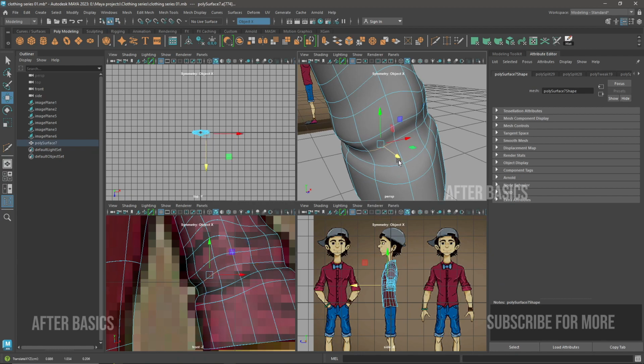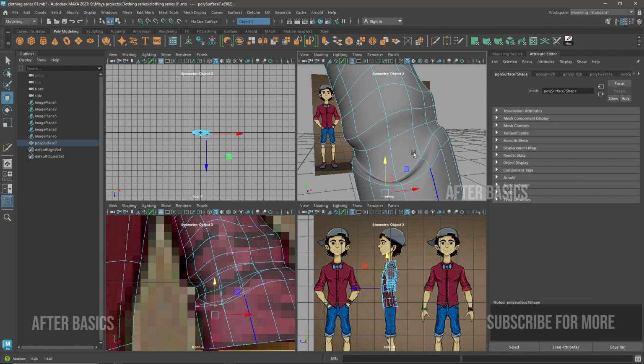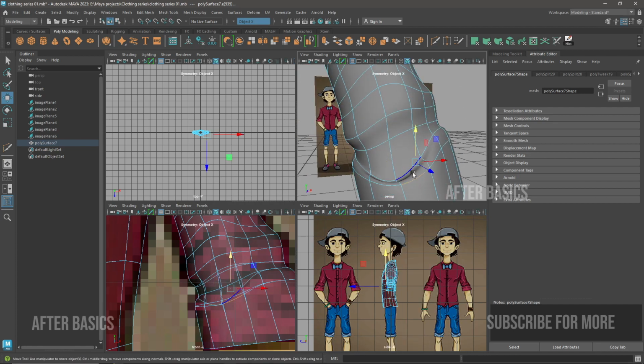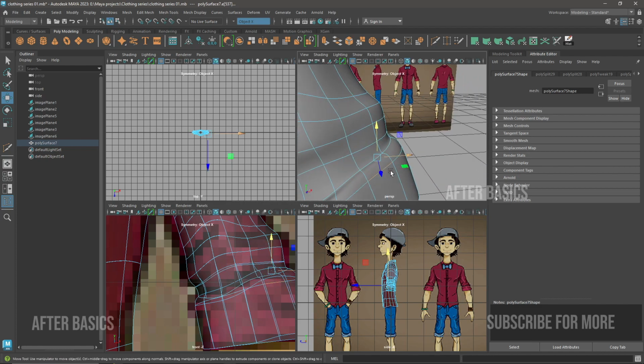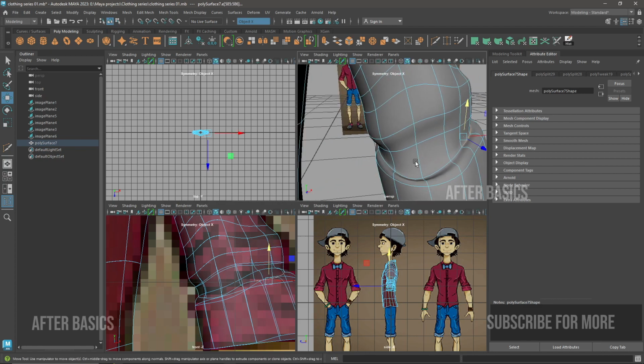Then, in order to get the shape, I need to do like this. So using face, I think I can move it up. Using edge, I can move this part up. So in order to fake some depth, we can just do this.